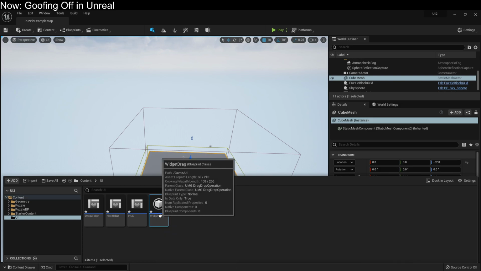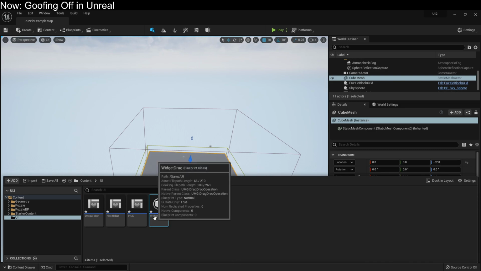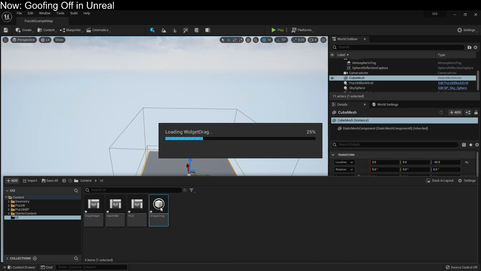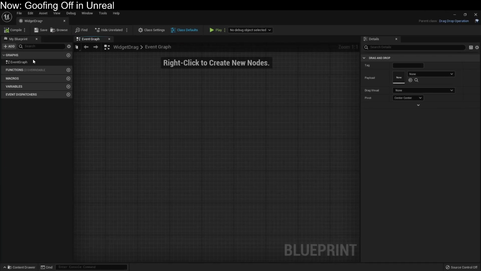So this exists as a tool to give us details as to where we're being dragged. It handles presumably mouse down, mouse up, deltas, positions, that sort of jazz. Now we're not actually trying to create a widget that can be dragged all over the screen, but we're going to start by creating that because it is the nature of things. So we have to open the widget drag blueprint. Here it is. And we're just going to check and make sure I haven't missed anything obvious.